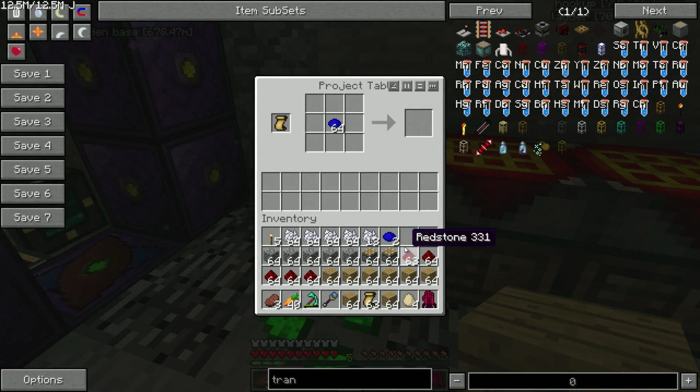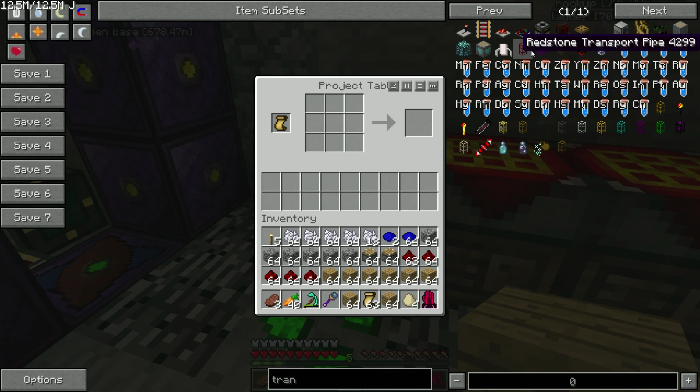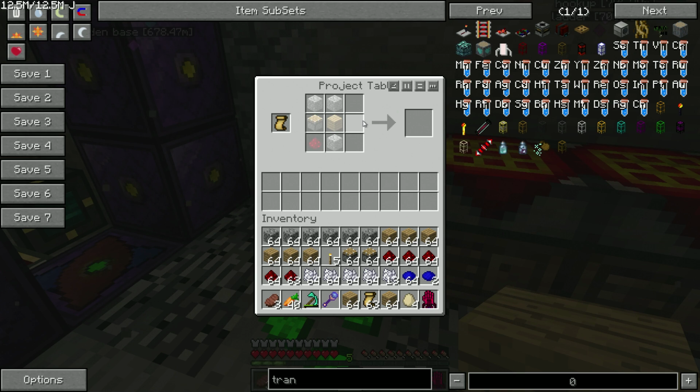So, right over here, we've got our little blank plan. You make that with indigo and parchment, which is made from reeds. Hopefully you can figure out how to make parchment. And then this is the recipe that we want to get. Put that there, that there. We need to put one of these in the middle, one on the left and the right, and we put this here. Boom. Now we've got our transposer.